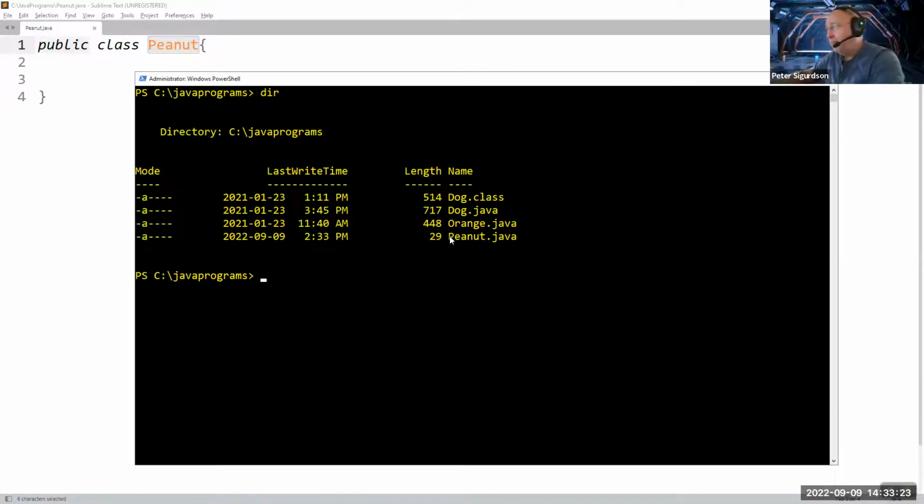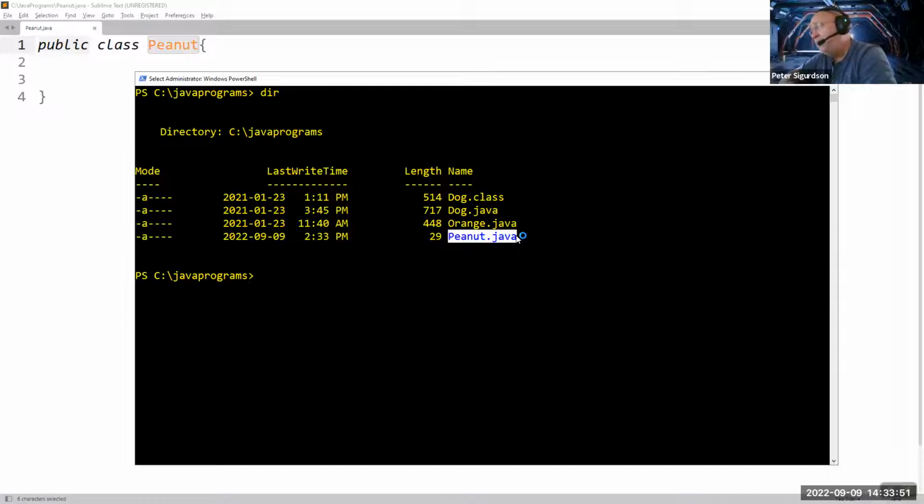There's my new file, Peanut. So how do I run this as a Java program? And by the way, I have a PowerPoint which talks about this stuff in a lot of detail. So if you're the kind of learner who likes to see every step written down one after the other, we're going to do that in our class journal. Plus, we have it in our PowerPoint. But this is our very first Java program. So let's just see and observe how it works before we start making it too complicated.